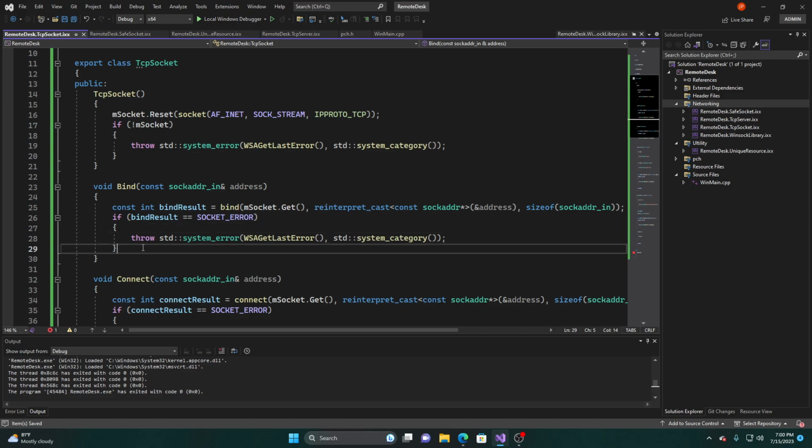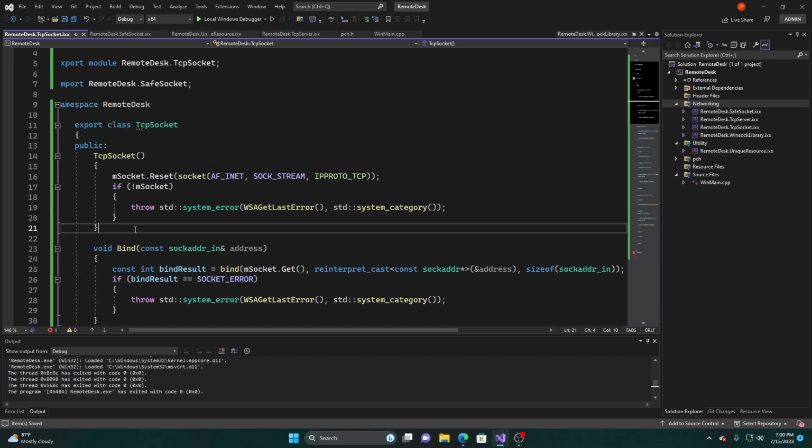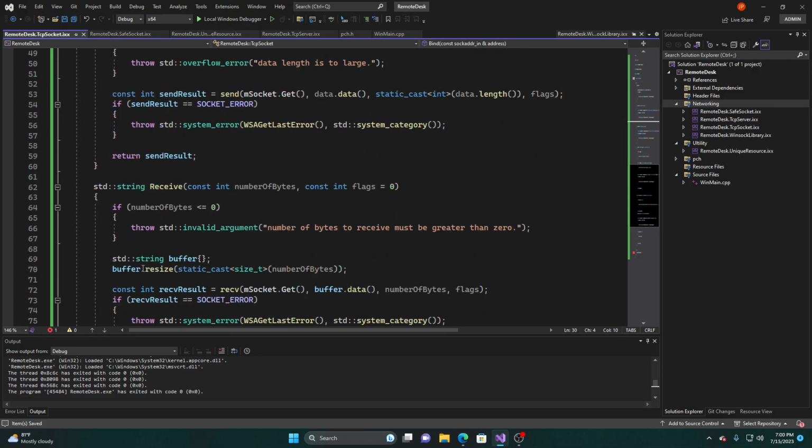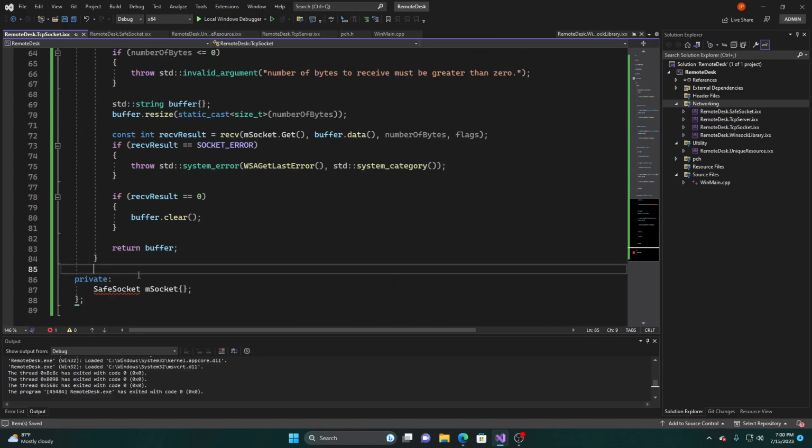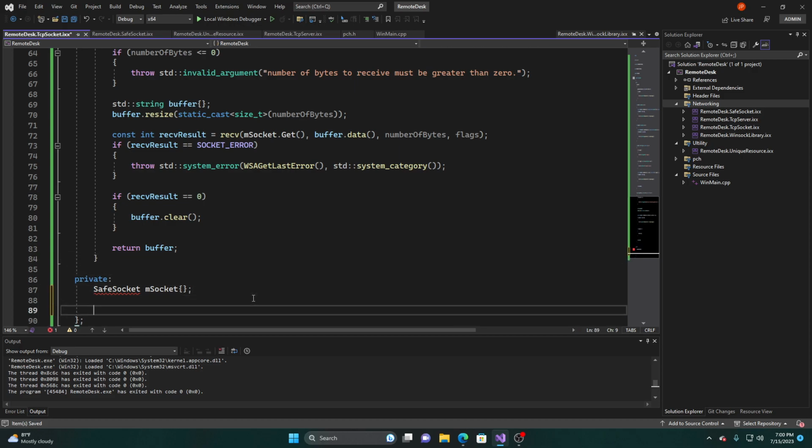That's what I'm talking about. So then we can bind, we can connect, and then we also need to be able to accept. And I think what we're going to do is we're going to accept a second. So I think I'm going to have a private constructor. And the way this one's going to work, first off, let's mark it explicit.